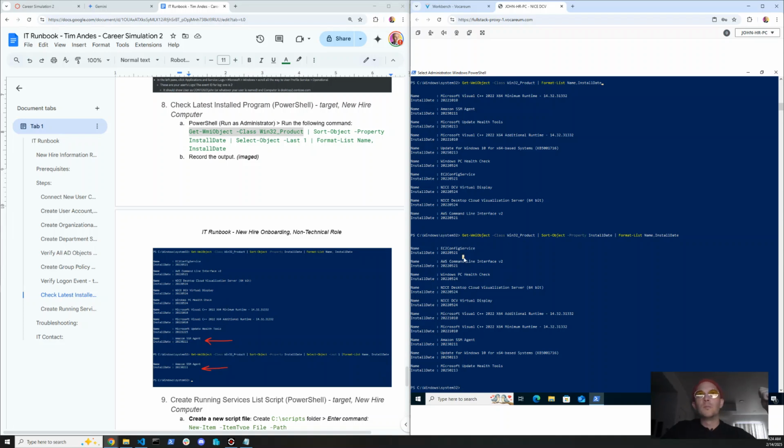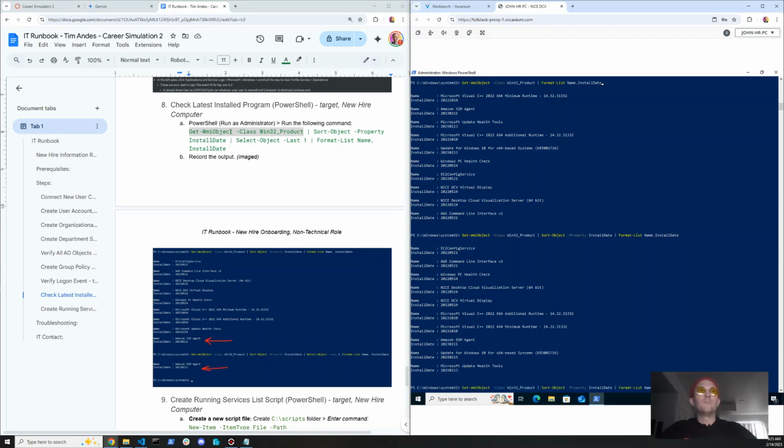But EC2 config service installed 22 May 21st of 2022, and the most recent was Microsoft Update Health Tools 2025 yesterday, effectively.